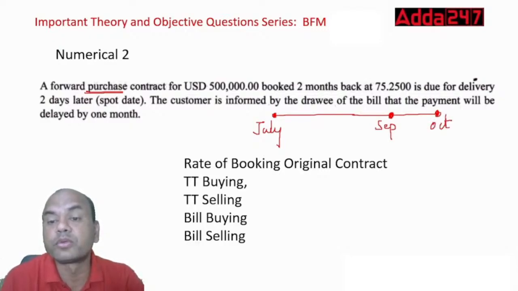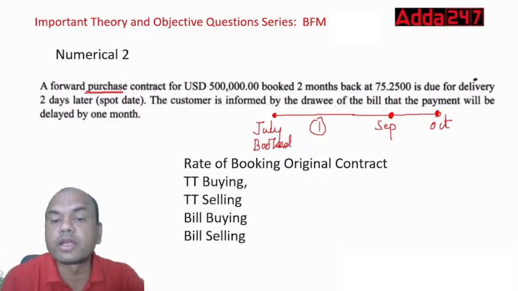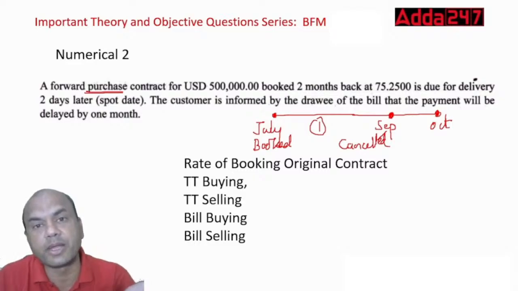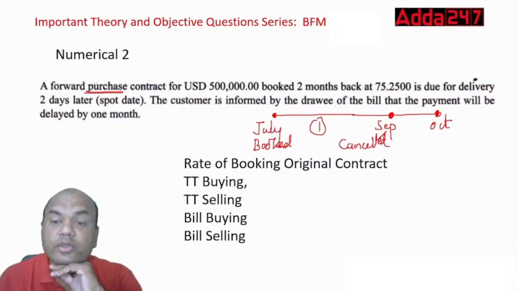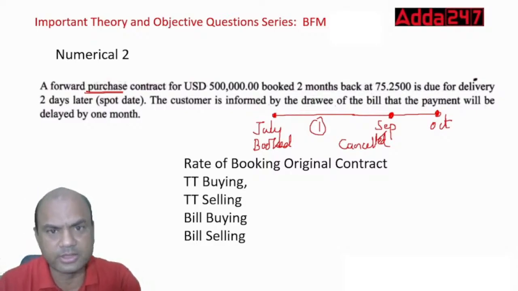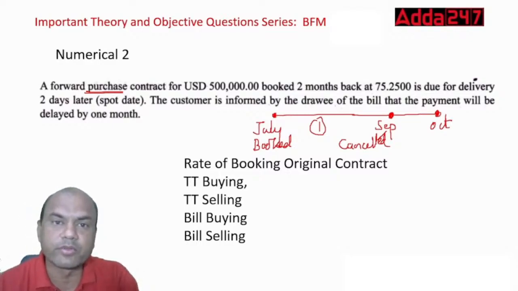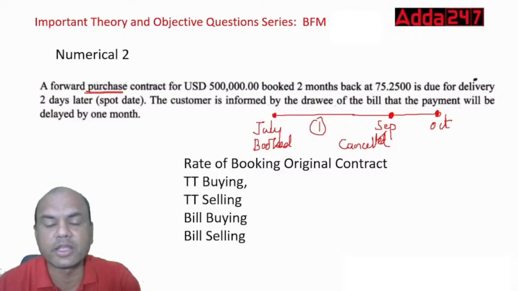Now what have you to do? In this case, what have you to do? This contract was already here. This is contract number 1. So this contract number 1 was booked over here. If it is booked, it has to be nullified over here, cancelled. Here, the rule is very simple. Whatever is booked has to be cancelled, or either it has to be paid or it has to be cancelled. So it's like the same rule. जिसको आना है वो जाएगा, right? Simple rule. The one which rises will always fall. The one which is booked will always be cancelled or paid. It will be equated.